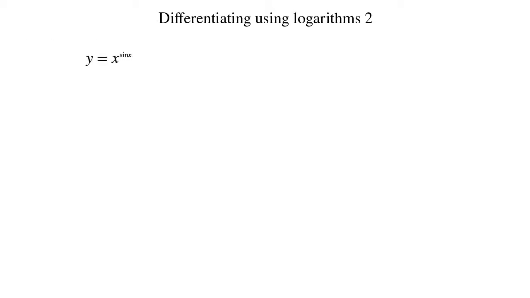y is the function x to the power sine x. There's no obvious way to differentiate this directly, so which law for logarithms should we use to try and help? Well, the right hand side has the form x to the power of something, so this looks like the third law might come in useful, if only we had a logarithm on this right hand side.